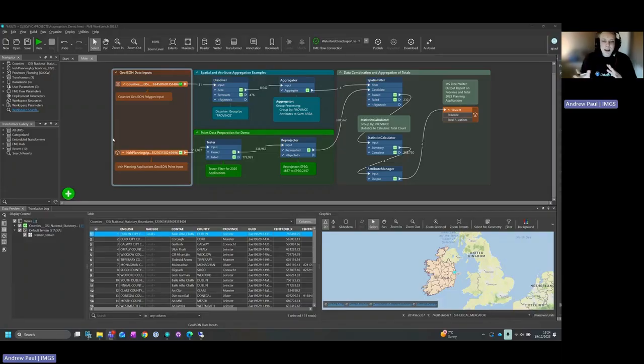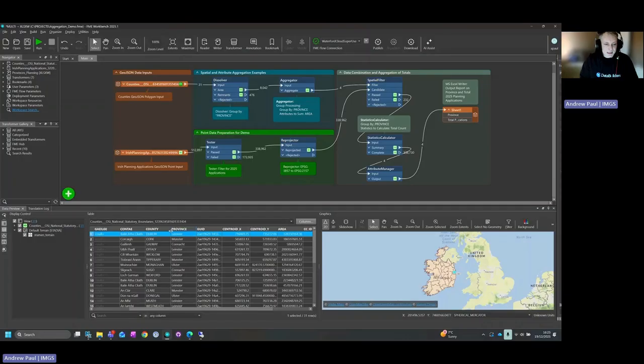When we look at the aggregation, initially we're doing a bit of a deaggregation with the dissolver, categorizing everything into what's called the province category. As we can see when we look at our counties, we've got Dublin City Council, for example, and there is an attribute value for that, which is Leinster. For Cork, we've got Munster. For Galway, we've got Connaught. So we know that we can use these attributes to group these counties together.